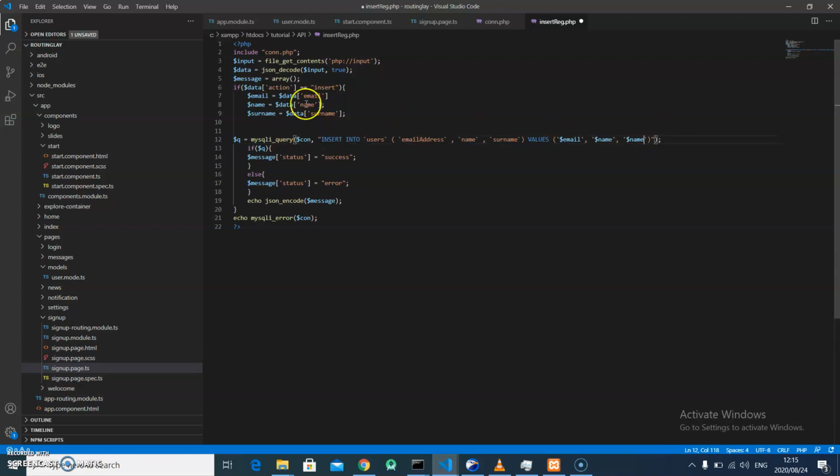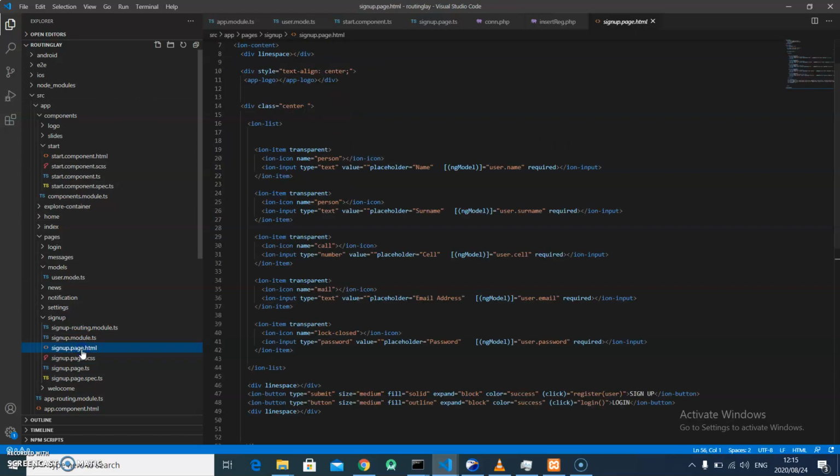These are the variables. These are relevant to the data we have on our text fields. If we were to go to our HTML file, name, surname, also the email. Forget about the cell phone number. The name, the email deposit, of course, automatically goes to Firebase. But what we want to do is also add the email into our database.